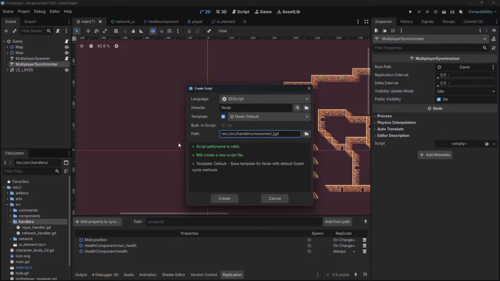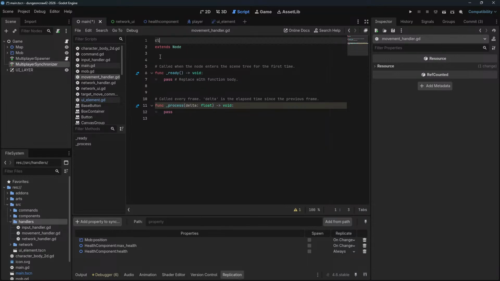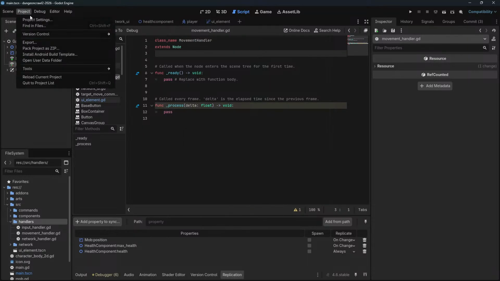Movement handler. Do not make a handler. Do not make a factory. Do not pass go. Class name. Oh boy. Sorry, I just coughed. Movement handler. All right, this exists now, so we can make it a global.